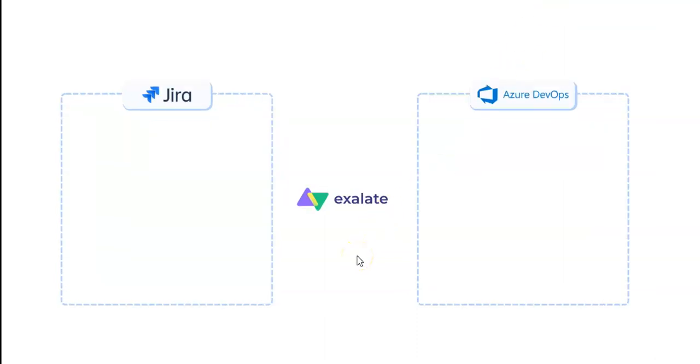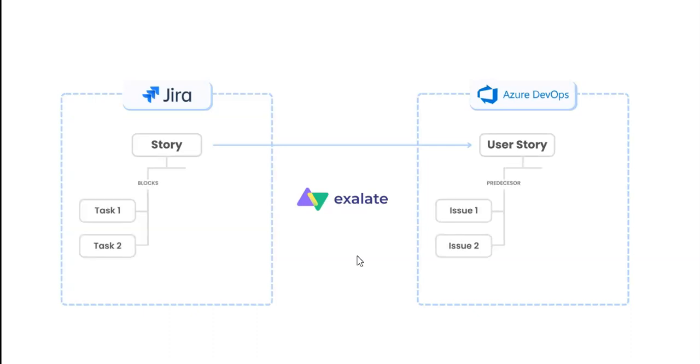Today we'll be taking a look at an integration use case where we'll be using XLate to synchronize tickets between Jira and Azure DevOps. But what we're going to do is a lot more than just tickets. This particular video will revolve around issue links and how you can handle the different relationships on the two distinct systems. We'll start off pretty simple, whereby we'll have a story on Jira which would sync up to a user story on Azure DevOps, so a different work item type.